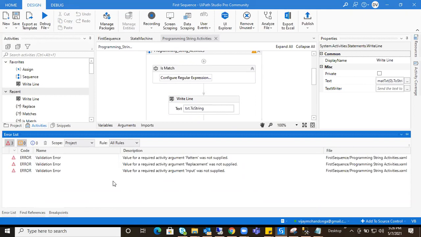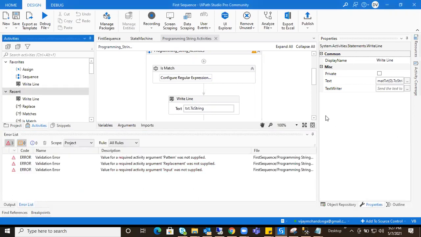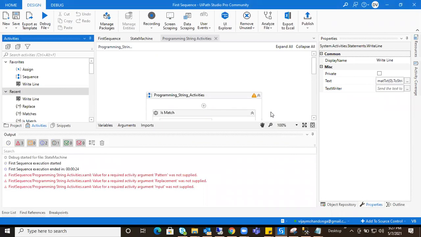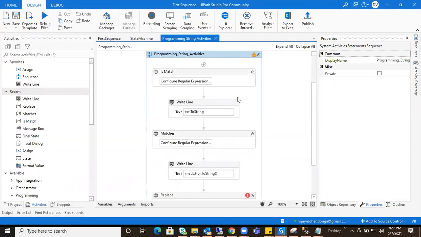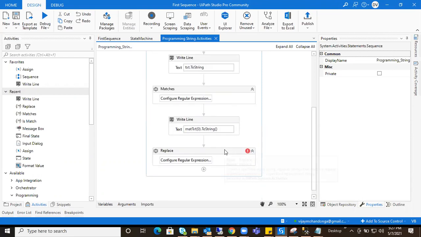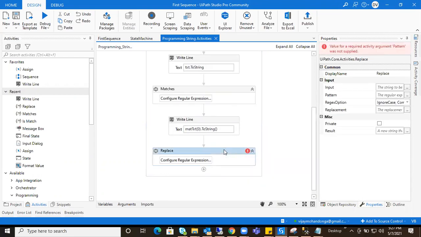Value for required argument pattern was not supplied. Leave that one. We can use a for each. I'll show you the extracted ones. That's fine. Maybe it's enum. You need to convert to array and then use it. Leave that. We can do it in a different way.